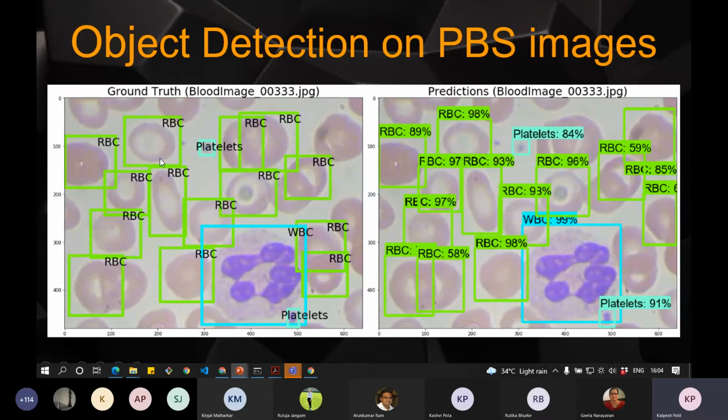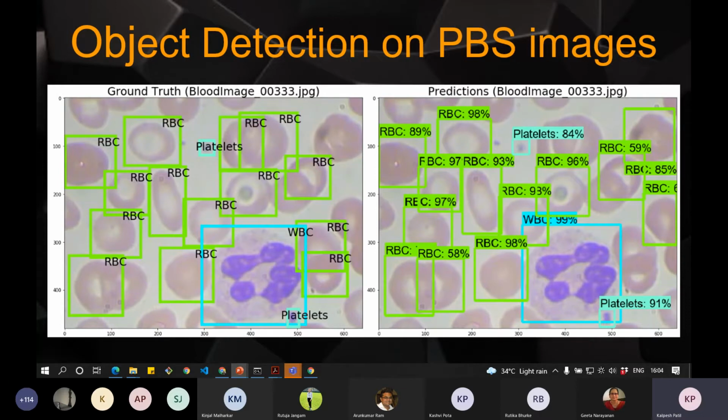So when your task is to identify different elements and count them, and you are not bothered about their exact dimensions, then you can go with object detection. Dimensions, I mean, you're not bothered about the area or volume of it. In that case, you will go with object detection because object detection is faster than semantic segmentation or instance segmentation. In the case of object detection, the annotation method varies.